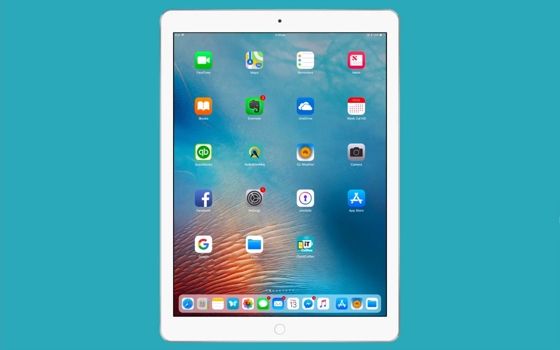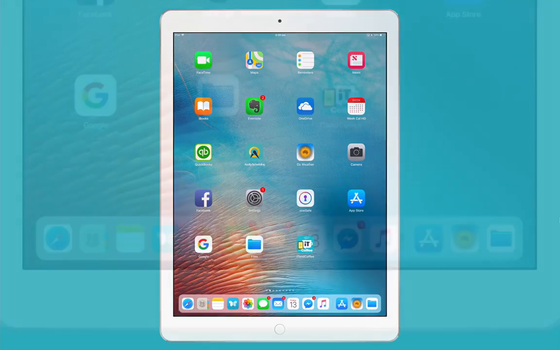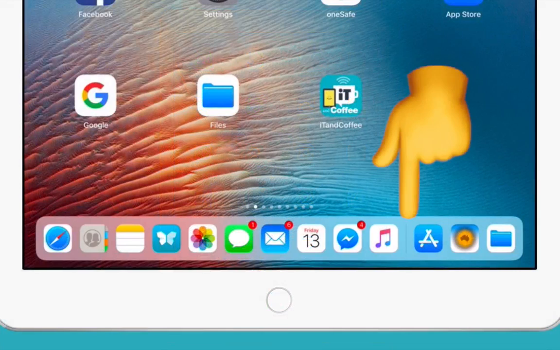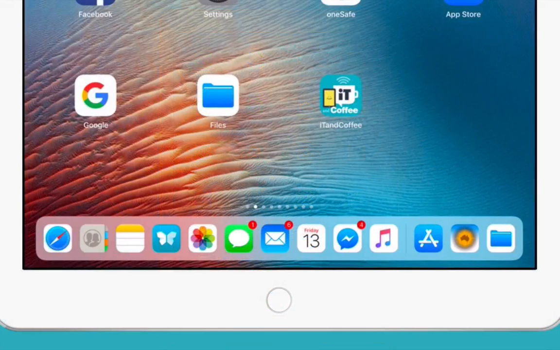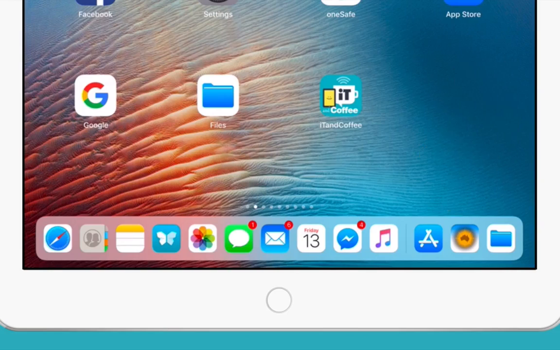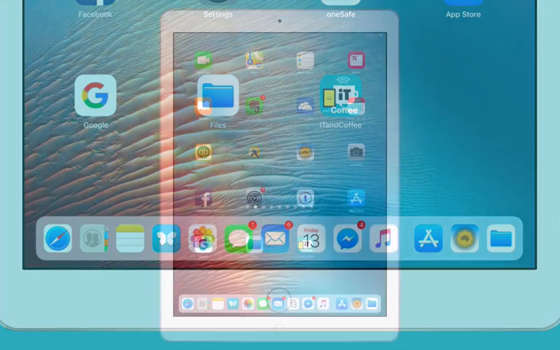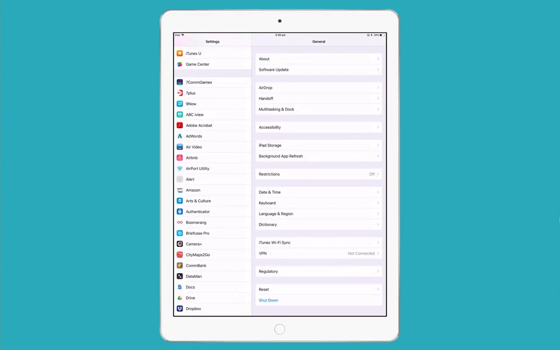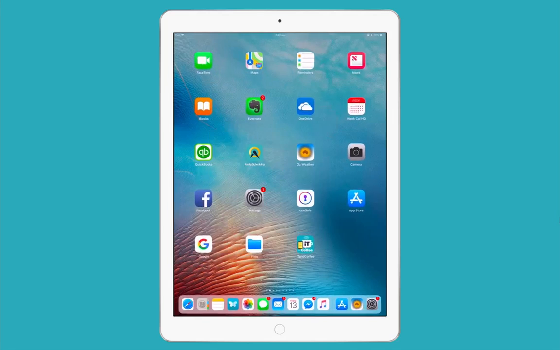You'll notice also in the dock on the iPad that there is a bar over to the right hand side, and some apps are on the right hand side of this bar. This is showing your last used app or apps. So if I now tap on settings, settings is not currently in that dock. If I tap on settings and then I exit settings, you'll see that settings becomes the rightmost app down the bottom in my dock.